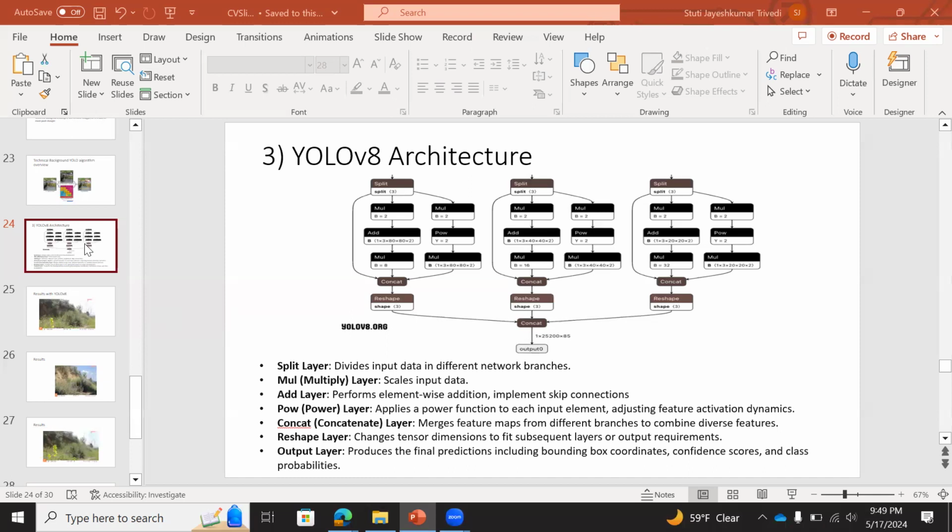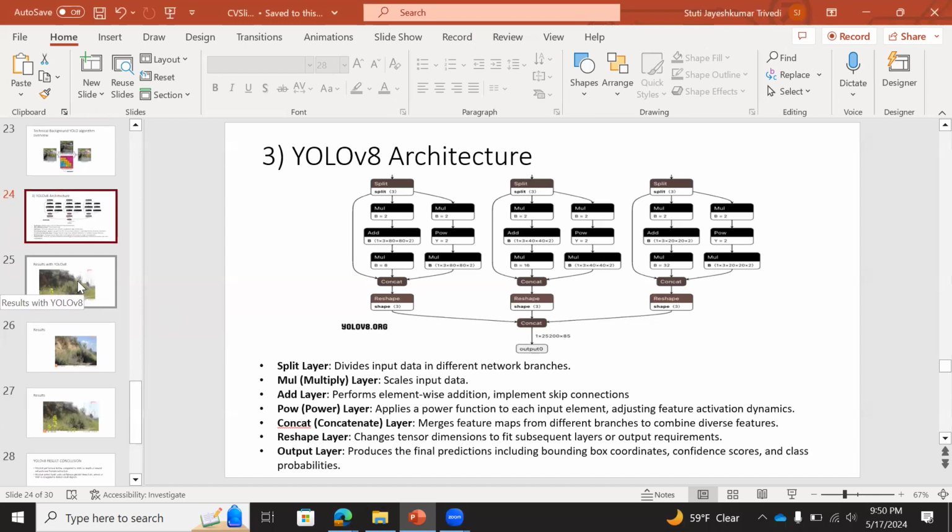Now, with the help of YOLO, I passed my input data that has small birds to YOLO version 8, with 25 epochs as well as confidence 0.25.